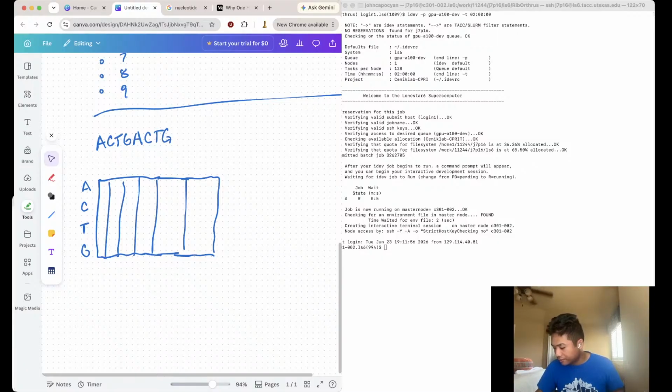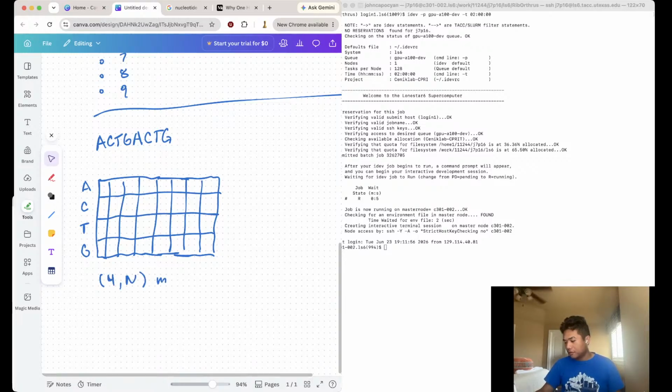Hold on. And then we have 4 rows, right? So a simple input to this would be a 4 by n matrix or tensor. All right, and n will represent the length of the sequence, right? So in our simple case, because we have 8 nucleotides, we have a sequence length of 8. What does this mean?